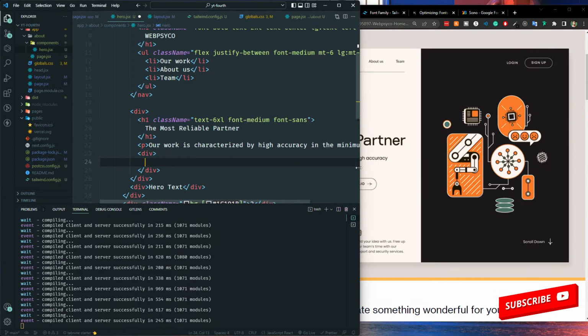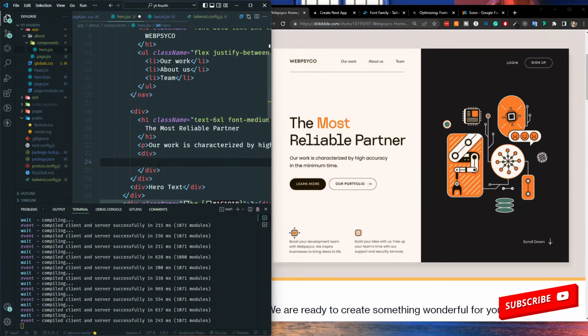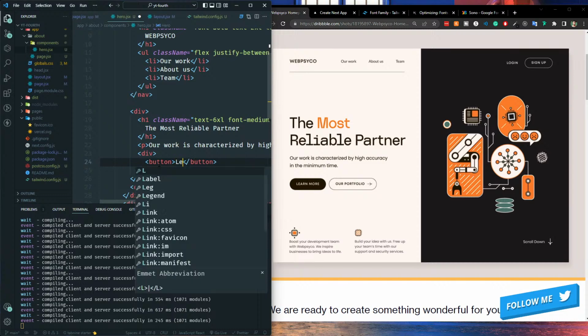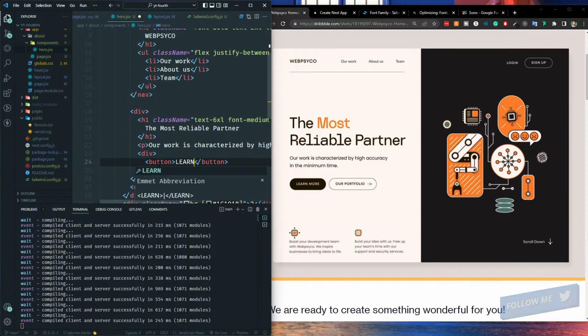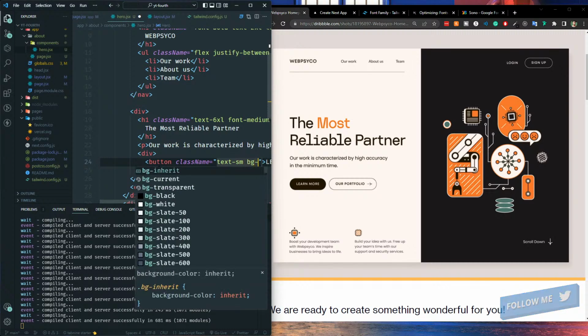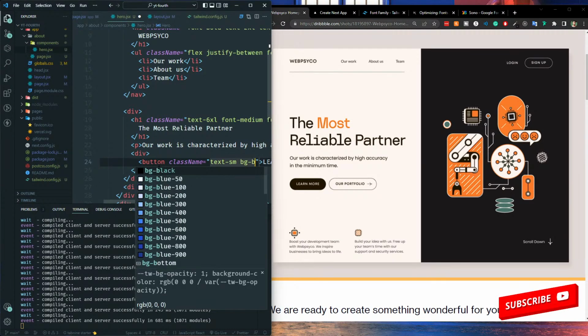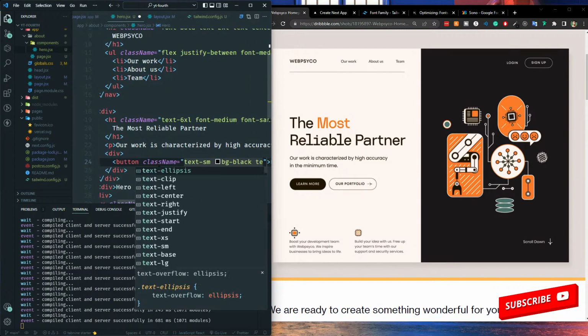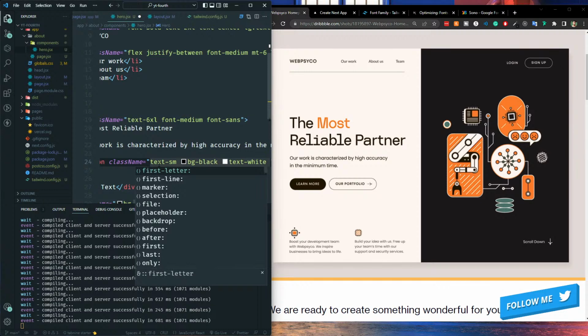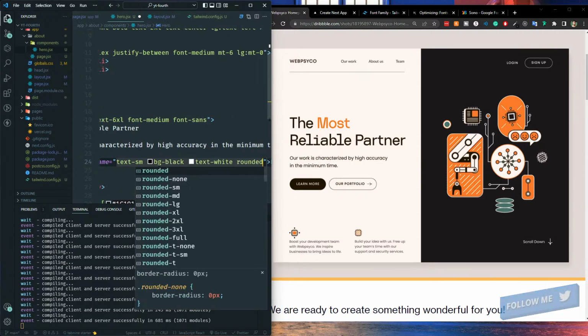So in here we have 2 buttons, and creating buttons on Tailwind is pretty nice. Like, I like it. So learn more. So what we want is text small, and then we got some BG, just black, text white, and then round it.